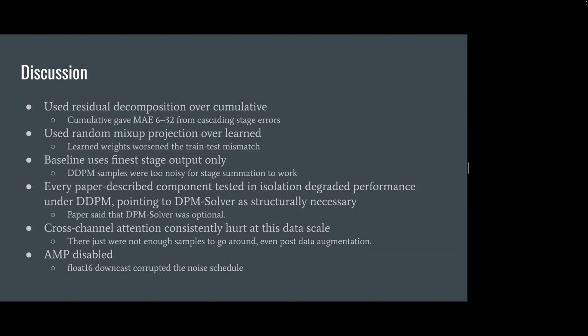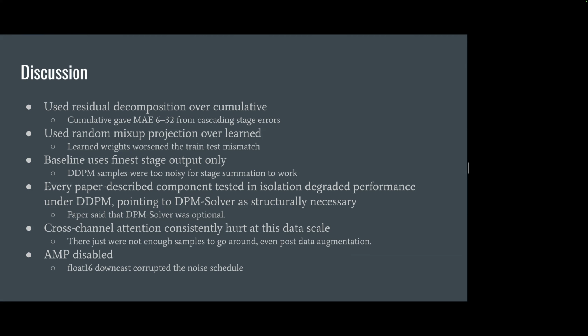And fourth, every single component from the paper described, the multi-stage setup, the conditioning, the learned mix-up, and everything made performance worse when we tested it in isolation under the standard DDPM. The only thing that kept it from completely falling apart was the DPM solver plus plus. The paper says that DPM solver is optional, but it is the main thing holding this paper together.